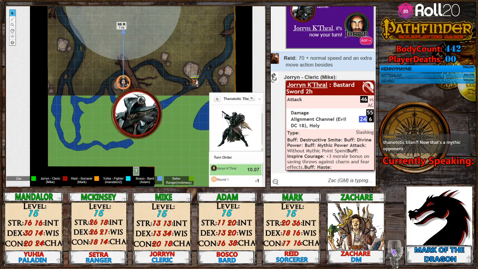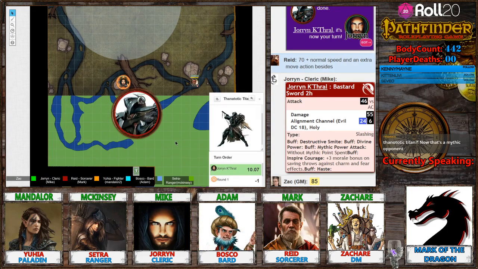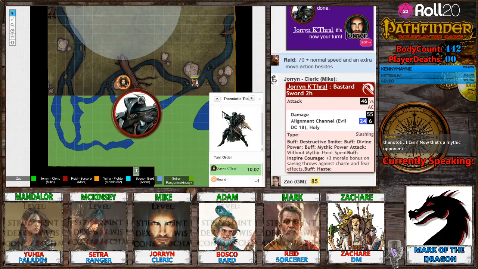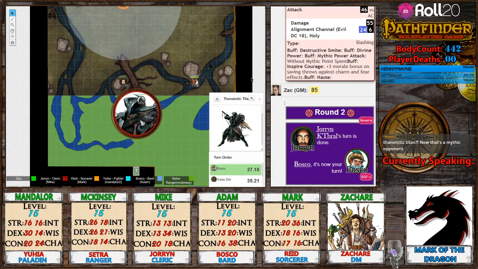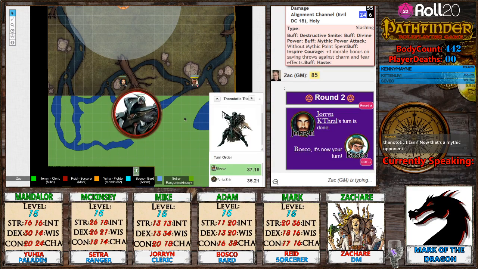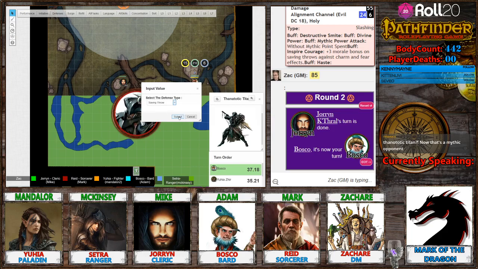That's... 85. Could I move from underneath him if I did the reflex over? Do I stay where I am? Exactly where you are. You just don't fall prone. Oh, yeah, we're getting everybody in this. Reflex save for everybody. Including me in the backfield over here? Yep, you're within 100 feet.